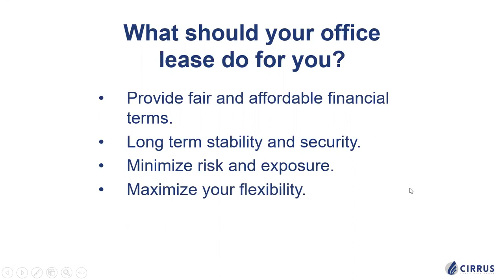But we also want to maximize your flexibility. One of the ways to maximize your flexibility, and again, this depends on the type of property you're in, is to have the right of first refusal. So if you have spaces adjacent to you that become available and you are at capacity and think, I could do with some more space, and the space next door comes available, you want to be the first person with the right to expand next door. You would hate to see another tenant come next door and then think, hang on a minute, I could have used that space, that would have been perfect for me, and know nothing about it.